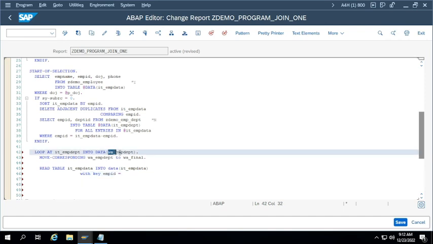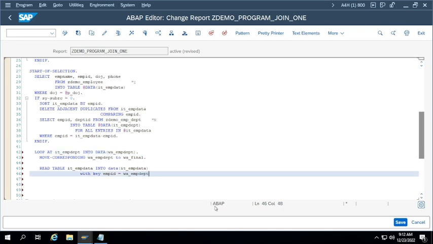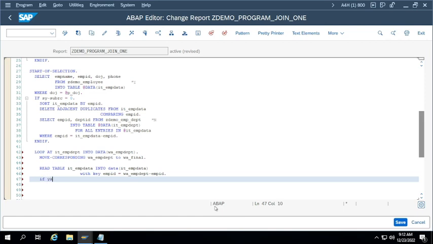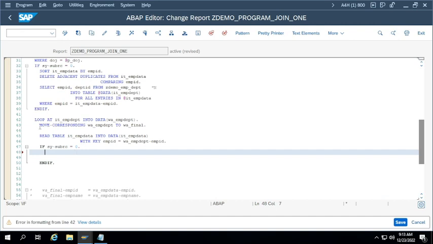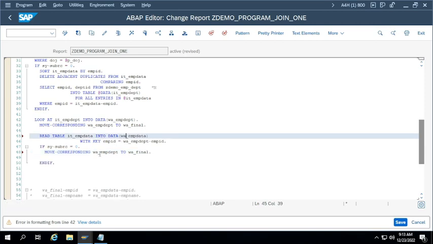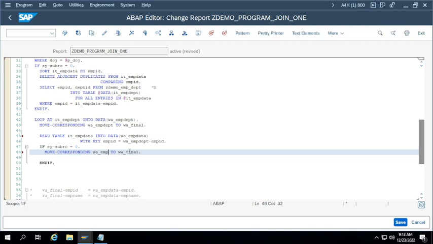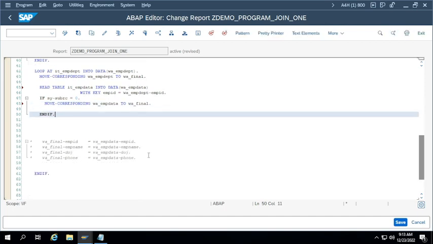Employee ID equal to, if sy-subrc equal to 0, and if so, then populate whatever the employee master data to the final data.